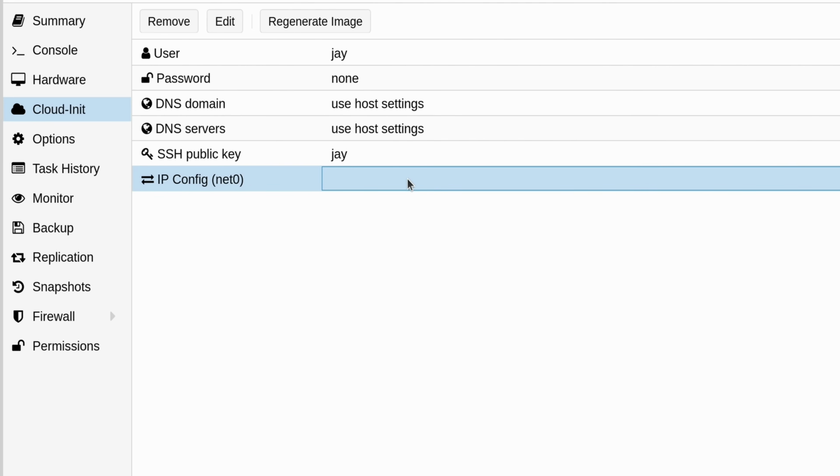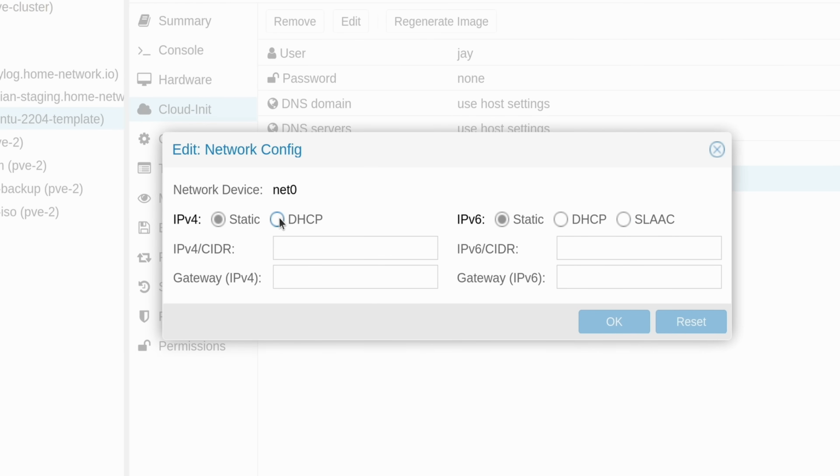Next, we'll click on the network section here. And what I'm going to do is set the VM to DHCP. I actually prefer DHCP for all of my servers. Most people use static IPs, but I like static leases better. They're also known as DHCP reservations, so if you haven't heard the term static lease, then now you know what I mean. And by using DHCP, I can control which VM gets which IP right from my firewall, and like I said, that's how I prefer it.